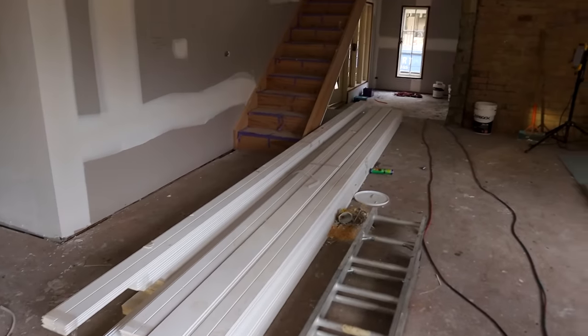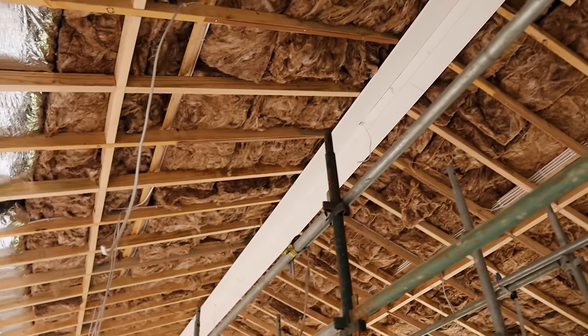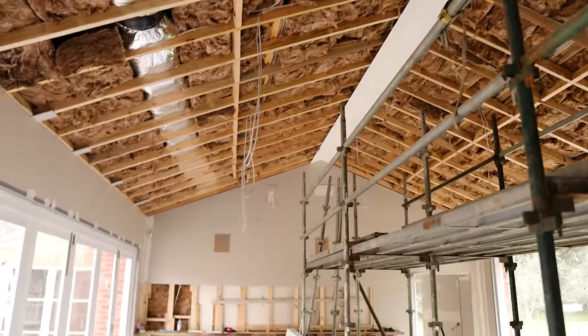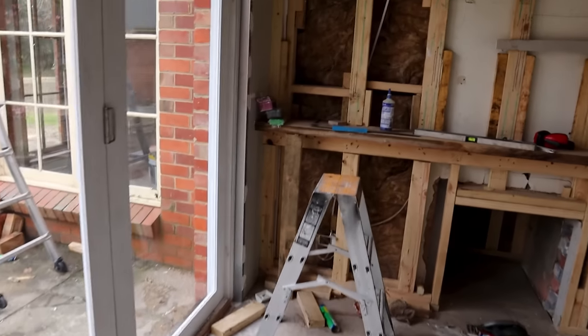Got a massive pile of lining boards here, and we've made a start. The hardest part is the top, so that's all done. We should be able to slam them in soon. We've got painters coming next week, so we're trying to beat them. And today I was focusing on getting this mantle in.